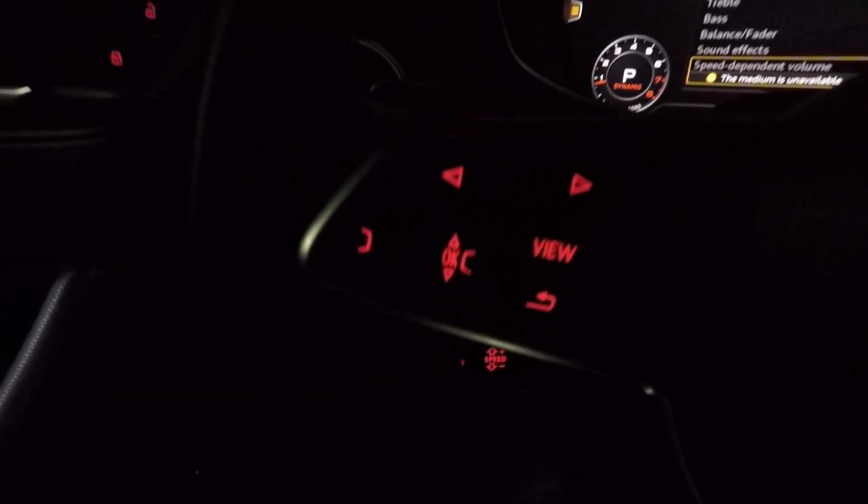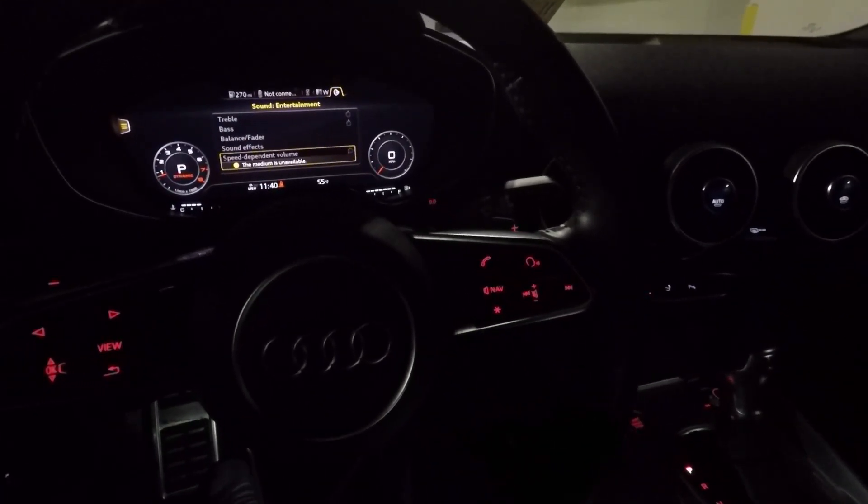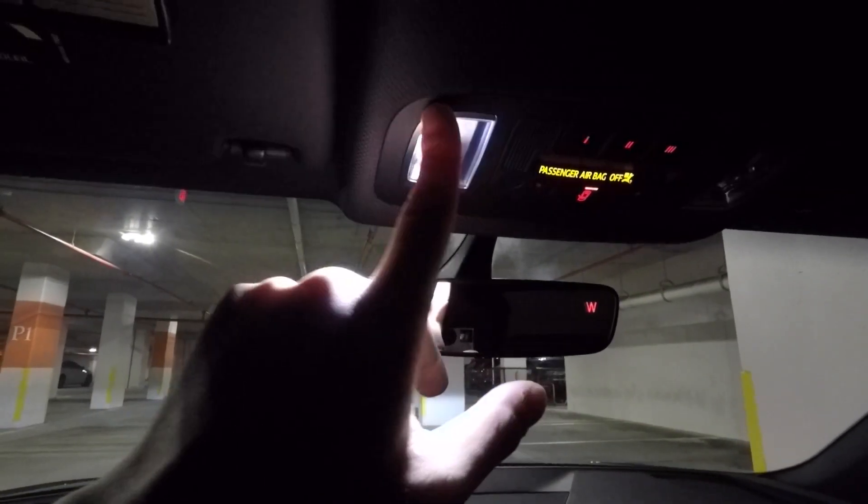Next up on the interior is the cruise control lever. When you push it back to disable it, the light turns off. When you pull it forward to activate it, the front lights on the lever illuminate — just a nice little touch showing attention to detail from Audi. Next up are the dome lights, which are touch-sensitive. I know a lot of cars are moving towards touch-sensitive interior lights these days, and I just find this really cool, high-tech, and modern.